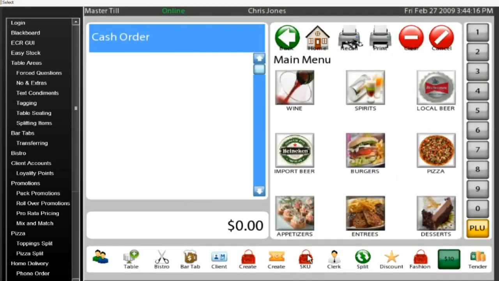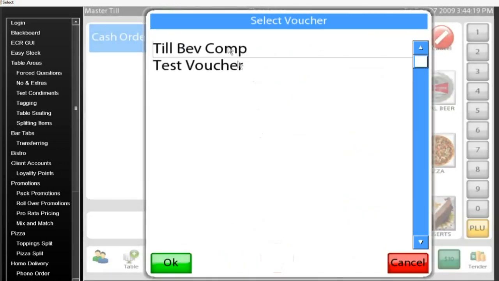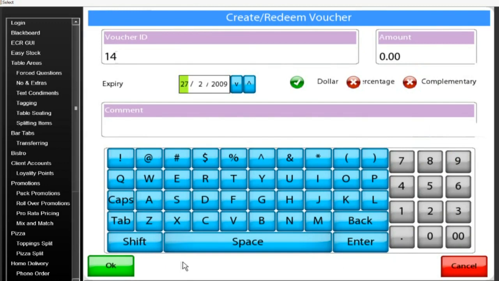Alternatively, we can create vouchers on the fly to deal with, say, giving out a complimentary voucher. So what it will do is auto-generate a voucher ID. Of course you can override this and enter in a manual one if you wanted to. And then of course you can just enter in an amount, so we'll enter in $25. And then you can set the expiry, so we can make it expire next month.